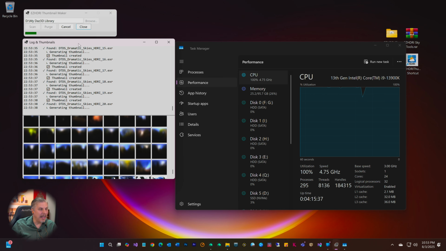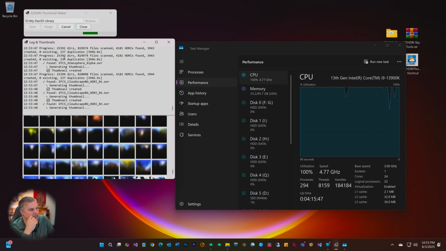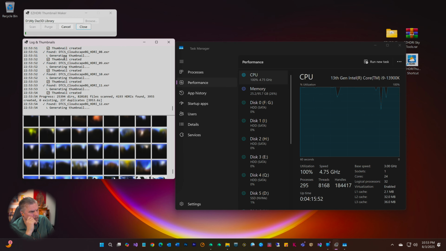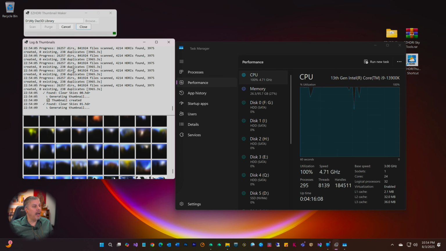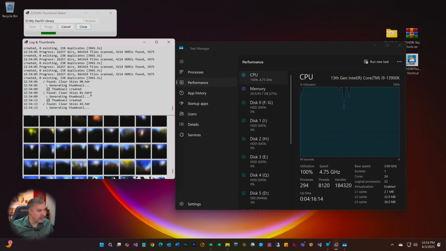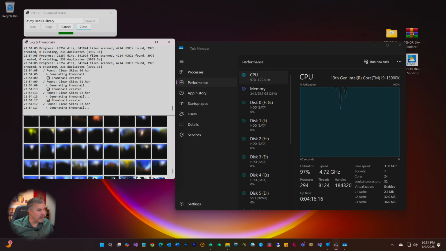And there's no redundancy, that's all been built into it. It doesn't have to scan for every HDRI before it makes one, okay? It finds one and it starts making them immediately. So it does all of this concurrently, like thumbnail generated, found clear skies. It found this, it generated the thumbnail, it's generating the duff.